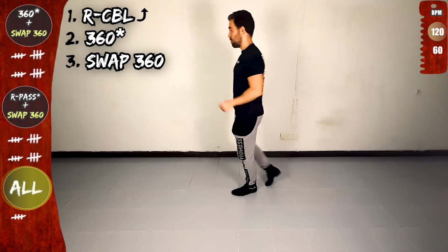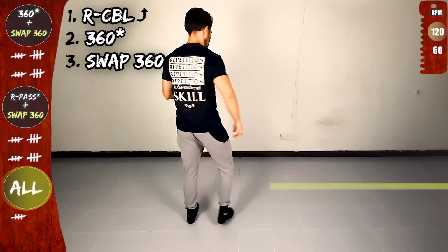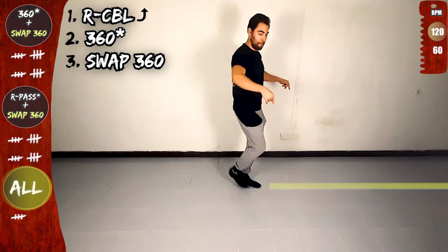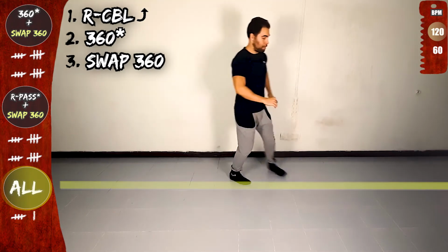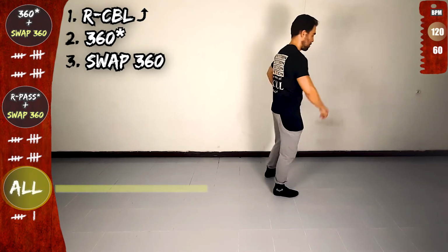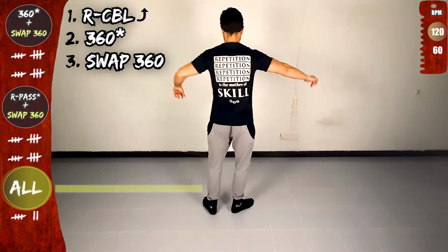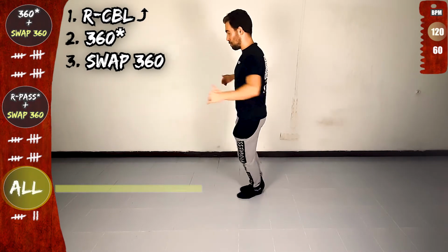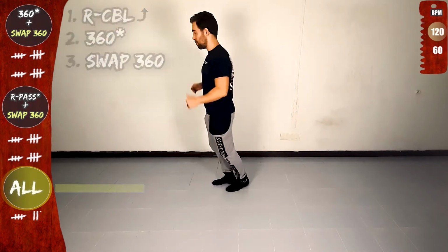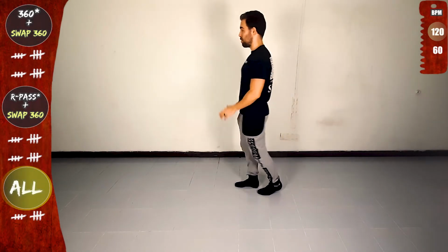reverse CBL offline, front, side and 360, go, twist, open and swap 360, anchor, back, open and reverse CBL offline, front, side and 360, go, twist, open and swap 360, anchor, back, open, rotate, basic, and now basic slow. Let's do another sequence.